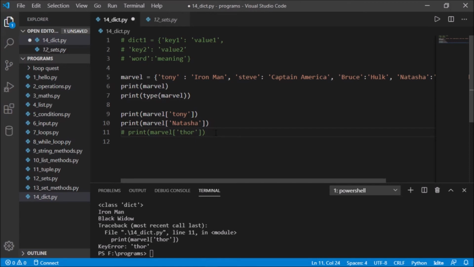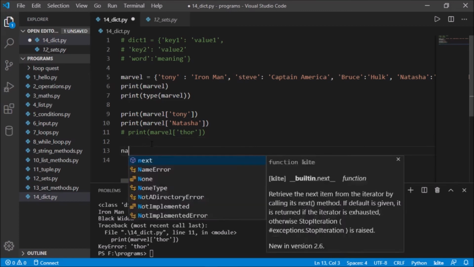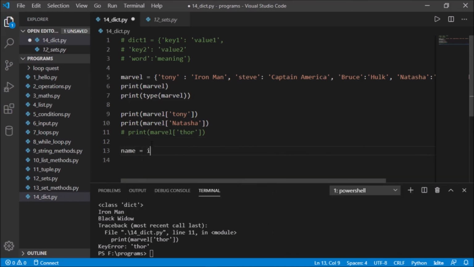Now what if I take this value from the user? So it's like a word and the meaning. So let's say I have name as a variable and I'll take input from the user: enter name to know the superhero. Okay, and what I will do is print Marvel and index it using name.